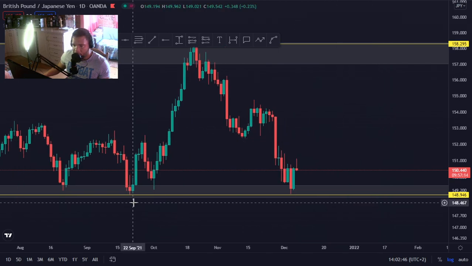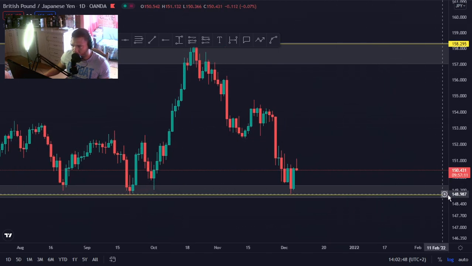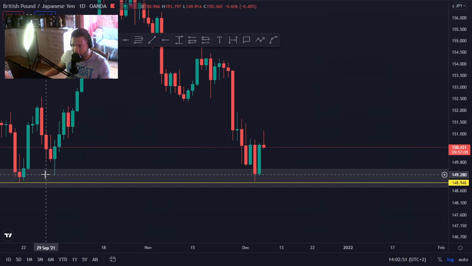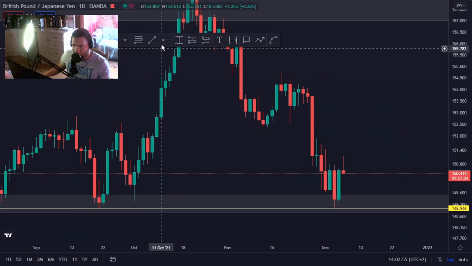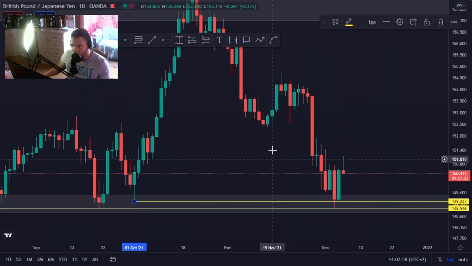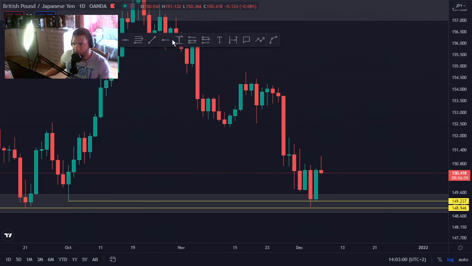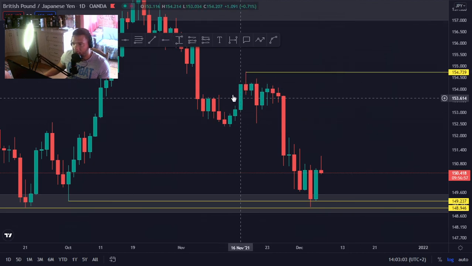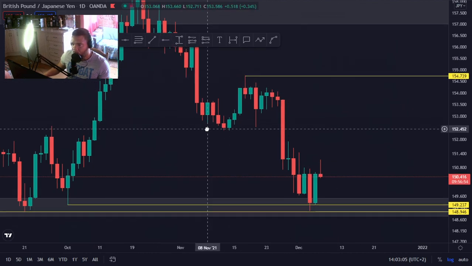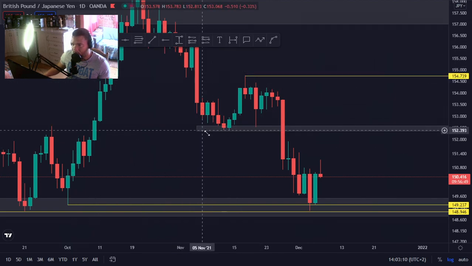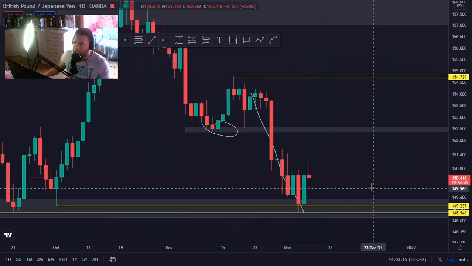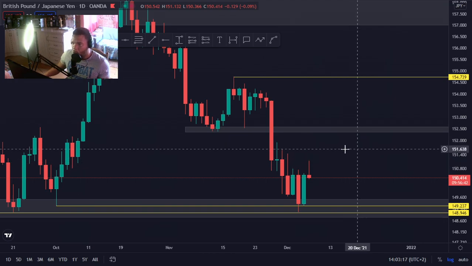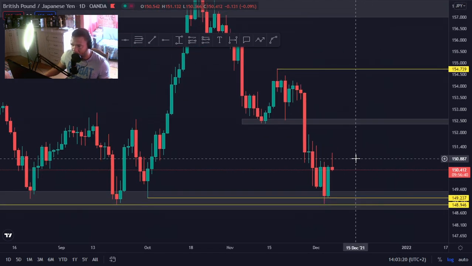price did almost close under this previous low right here, because this is my daily higher lows point into the market. As you guys could see, price wasn't able to close under this region. So we can say that also this is our daily lower high point, and this is the break of structure of this previous lower low point, and there we have our impulsive move to the downside. So this is basically what I can see on my daily time frame. It's still basically bearish on the pair.